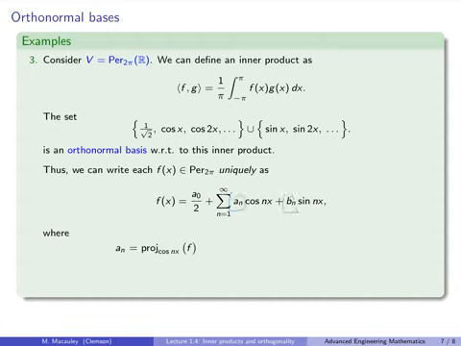Now forget this n equals 0 term just for a moment. I know it's weird, like where did that 2 come from? Well, A_n, for at least n equals 1 to infinity, is just the projection of f onto this cosine wave, which is, well, f dot cosine nx. And we have a formula for that using our inner product.